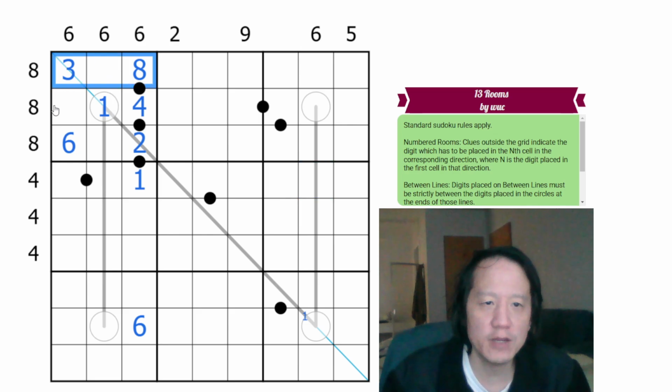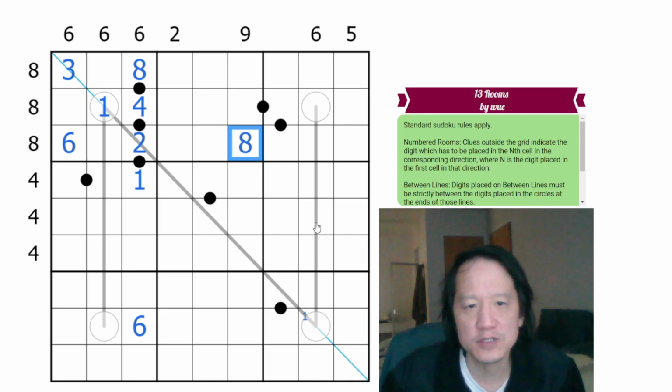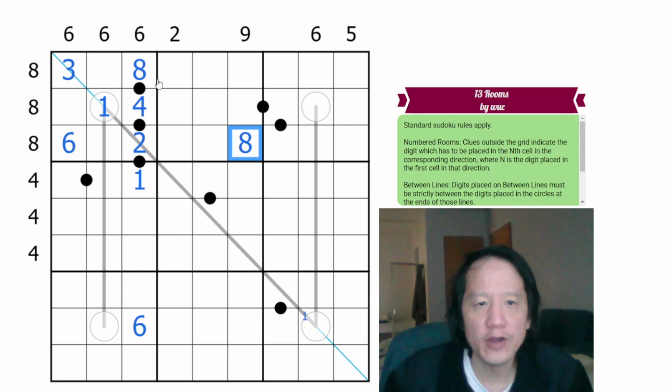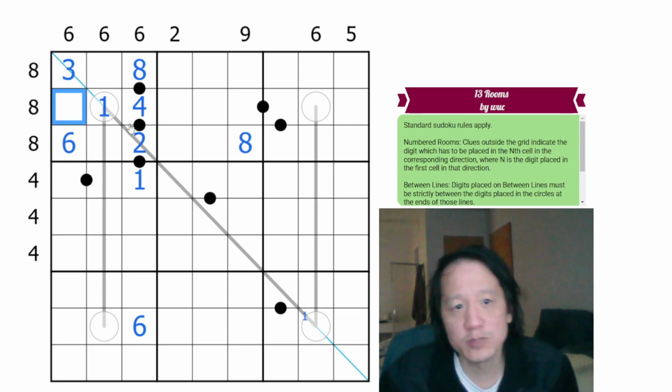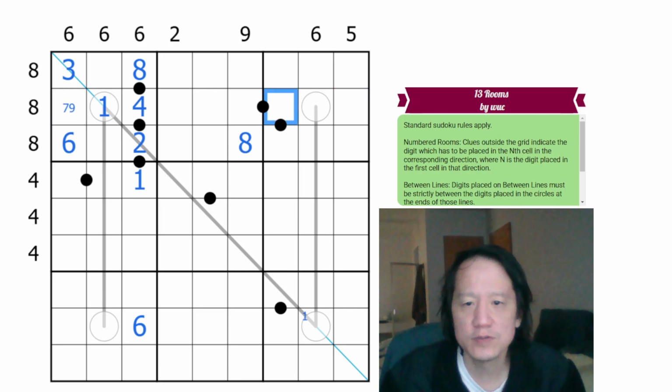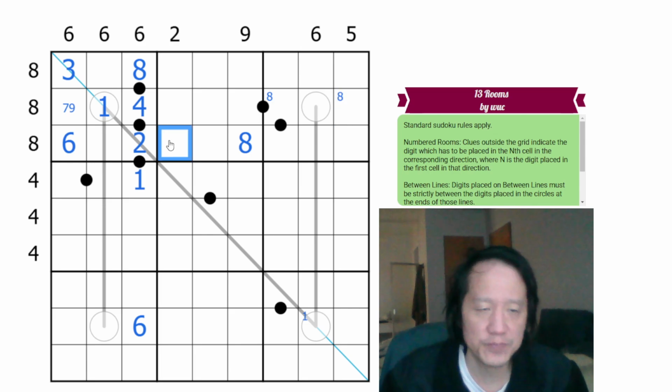so in box 1, we have what? 5, 7, and 9 remaining. Now, here we know that the 8 has to be in the 6th spot, so this has to be 8. Now, 8 can no longer be in the first 3 spots in row 2 or the next 3 spots in row 2. So this has to be 7 or 9. So this is 7 or 9 because it has to be one of these two. So either this is 8 or this is 8.